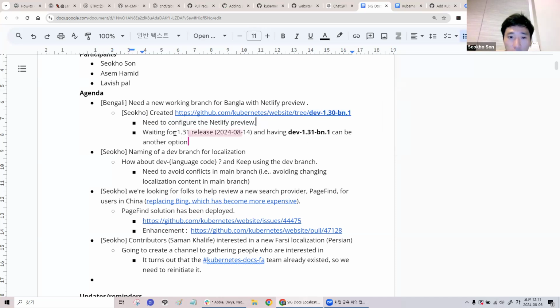And once the 1.31 release has been released, then I'm going to create this branch and set up the Netlify file. Is it okay? Okay, sure. Thank you. Okay, thank you.